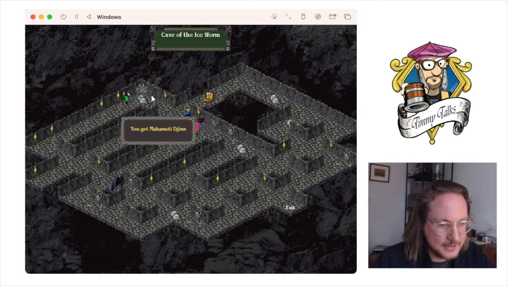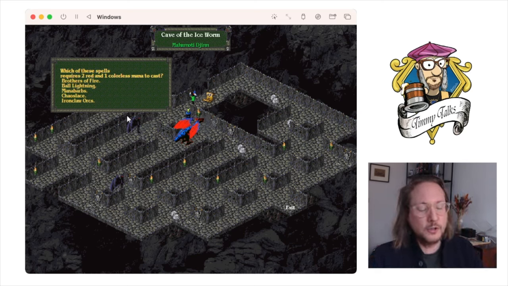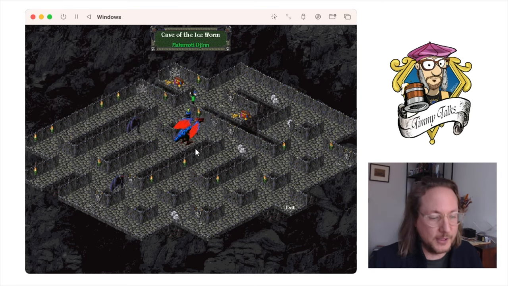Let's get these dice. Mammoth... Wow. Which of these spells requires 2 red and 1 colorless mana to cast? Brothers of Fire, Bull Lightning, Mana Barbs, Chaos Lace, Iron Claw Oryx. Okay, so Iron Claw Oryx is a 2/2 for 1 red and 1. Chaos Lace is 1 red that changes color to red. Mana Barbs is 1 red and 2 in enchantment. Bull Lightning, 3 red. Brothers of Fire, 2 red and 1 from the dark. Kind of the Timmy of the dark, because look, it can deal 1 damage. This card is better than you think, by the way.